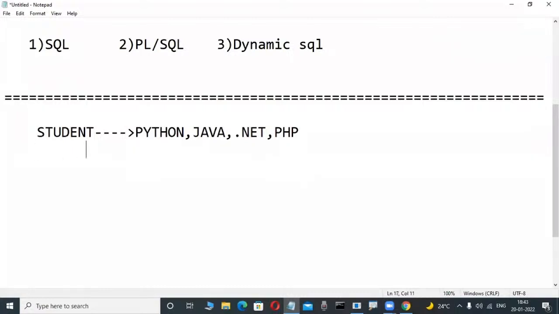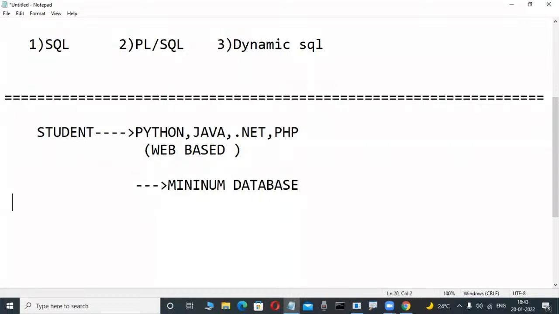These web-based application programmers compulsorily need minimum knowledge of a database on the project side. Why? Suppose Java programmers use JDBC, and on the project side they compulsorily use relational databases. .NET programmers have ADO.NET, and there they also use databases. In databases, minimum knowledge means stored procedures, a concept that is regularly used.